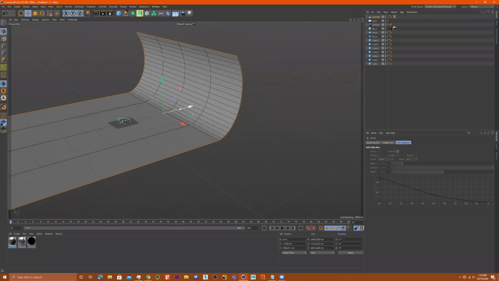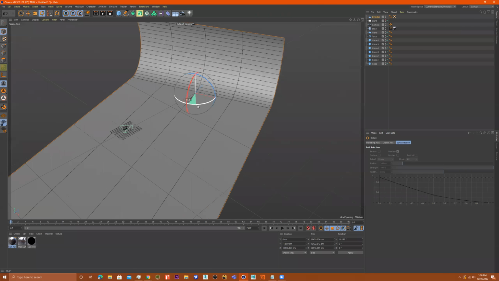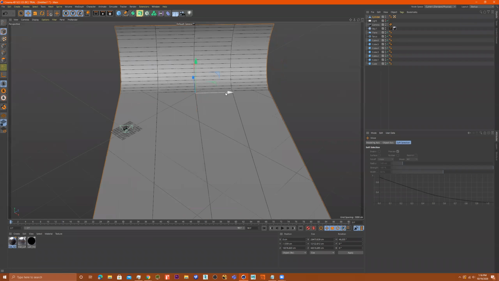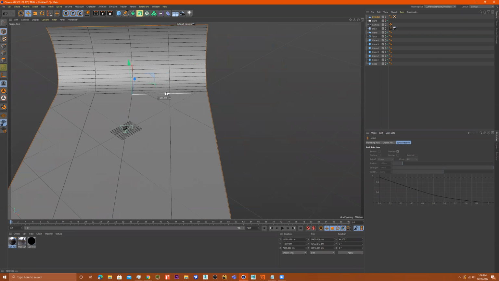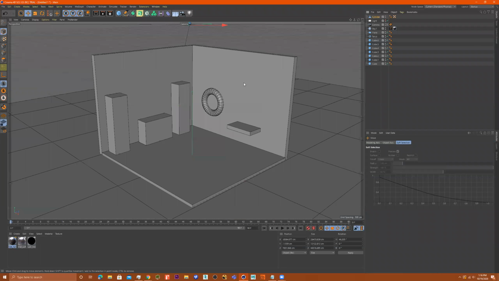Now what this will do is give us a nice infinite background. And if we want to, we can rotate this to be behind our camera. It just depends on what you're doing. All right. So if I get in my camera again, let me unlock it. Ooh, wrong one. Camera.